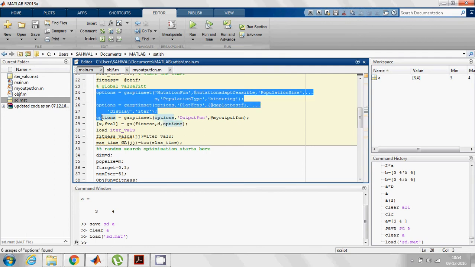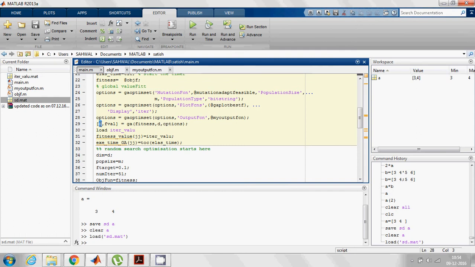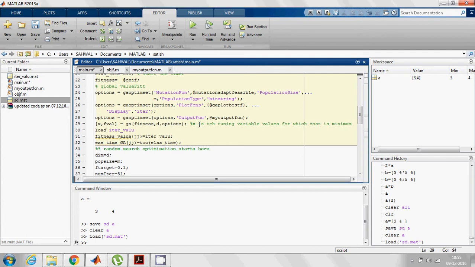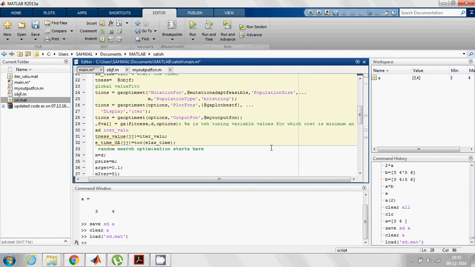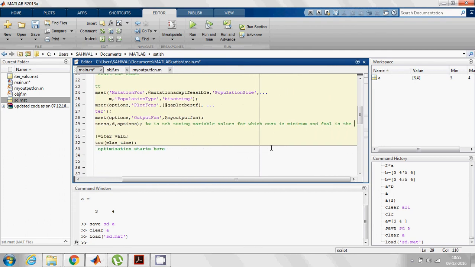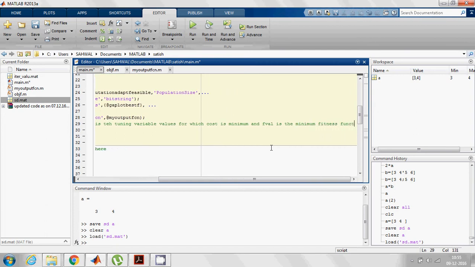In the output you will get x, the best tuning variable values for which the cost is minimized, and FL, the minimum fitness function value after optimization.